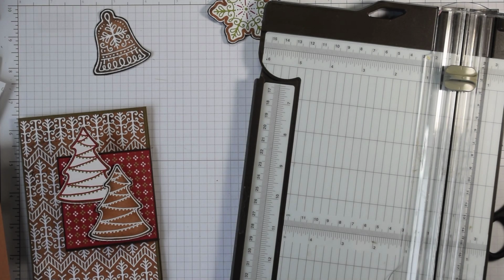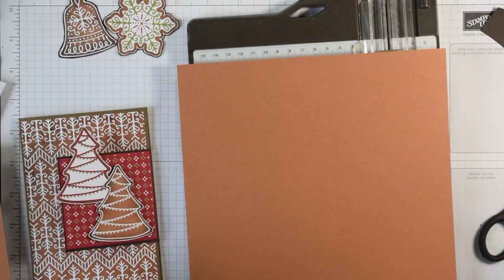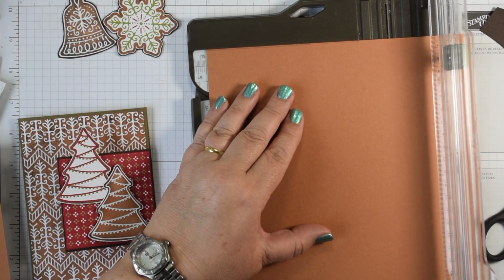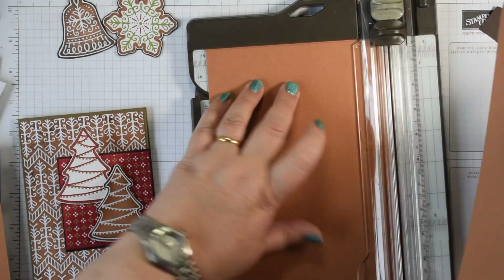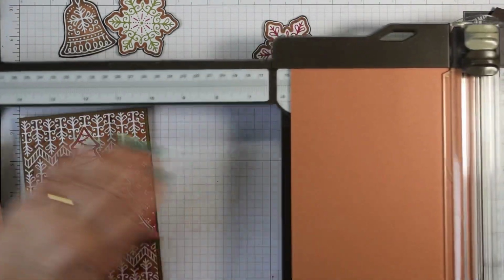There it is. And it uses slightly more than half a sheet. So I'm going to cut it on the short edge at 14.5, and then cut it at 25 centimetres.